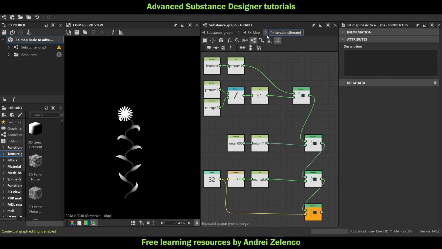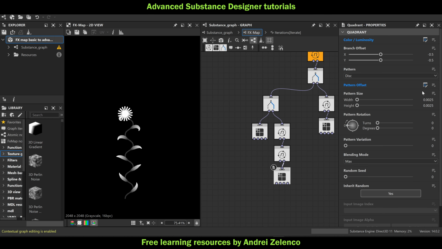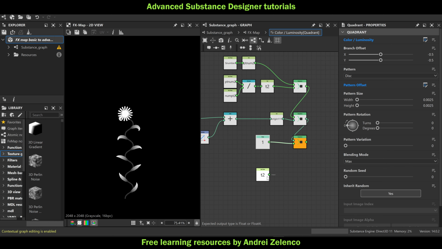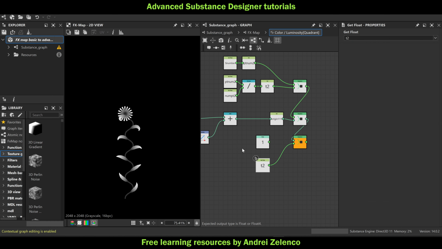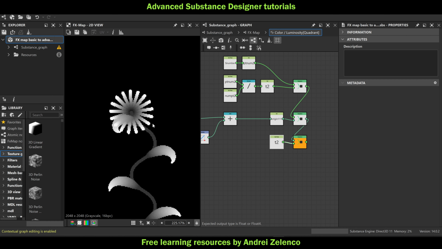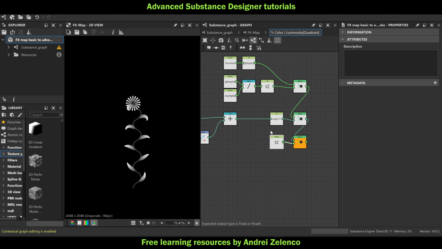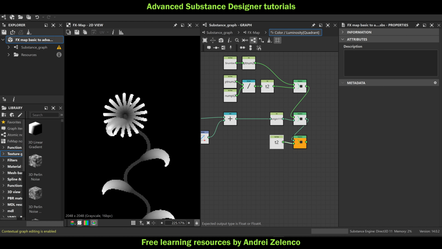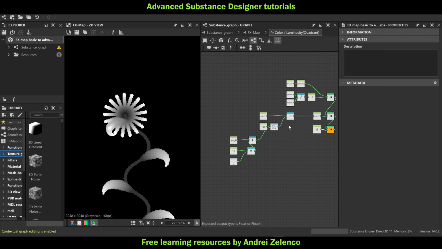I also want to use the T1 for the luminosity, or T2 for the luminosity. So maybe like this. I think this looks a bit more interesting as a flower. We could also add randomness. I will add a bit of randomness to the length of the petals, but we can also add it to the luminosity itself. I think it's a bit more clear right now without the randomness for luminosity of the petals. But if we want, we can do it.